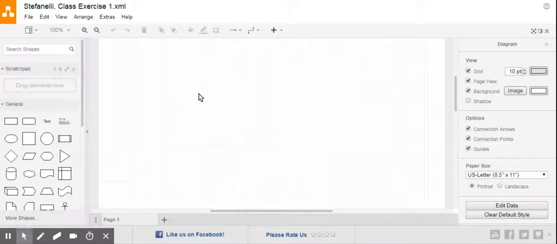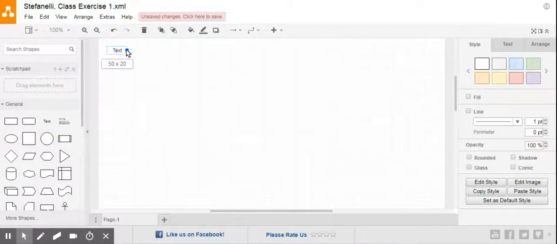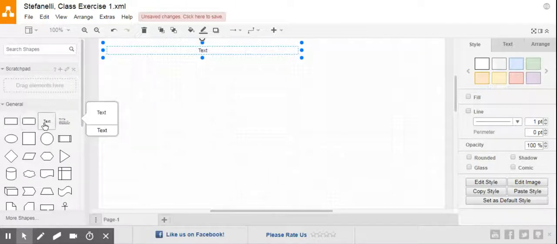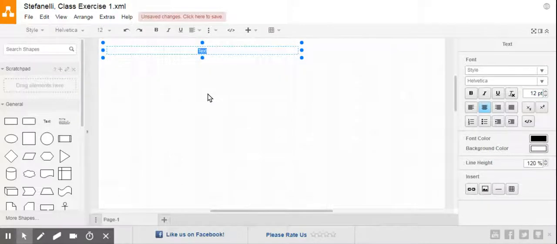And what we're going to do is start our process. The first thing I'm going to do is put a block of text in. On the left-hand side, there's a series of symbols that are available to be used. I'm going to choose text, and I'm going to put some information in here that includes my last name, flowchart for class exercise 1.